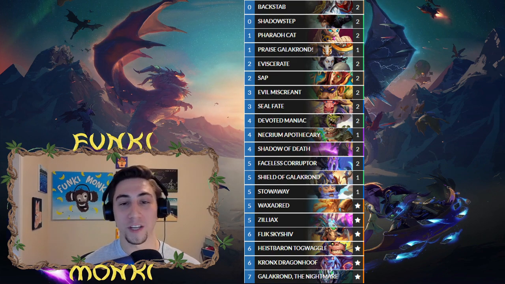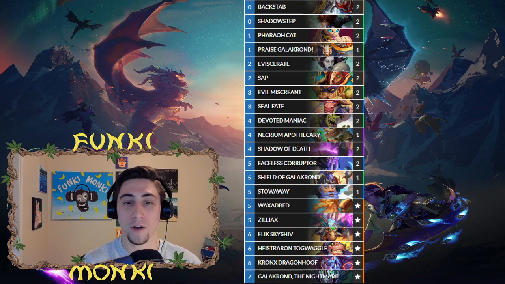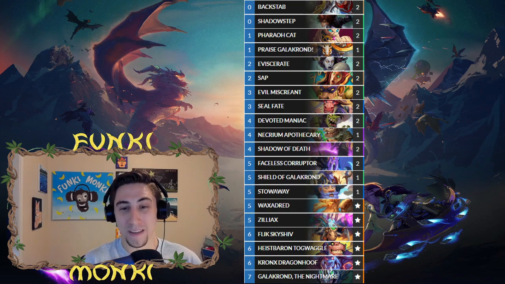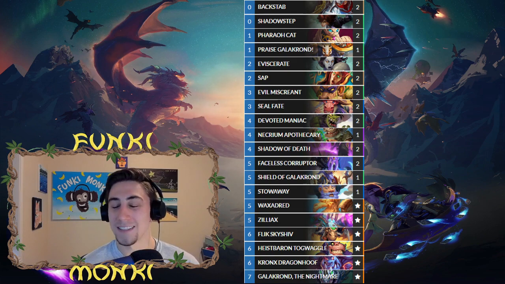One thing that we can do, we can Shadow of Death our Waxadreds. We can use Stowaway to either draw the Waxadreds or to draw the candles that Waxadred will shuffle into our deck. And then we also have Necrium Apothecary to copy not only the Waxadred, but also draw him as well. So there's lots of ways that we can end up with a complete board full of Waxadreds.